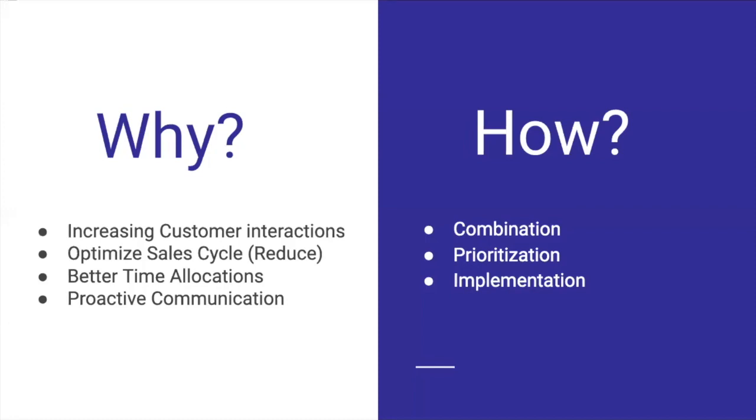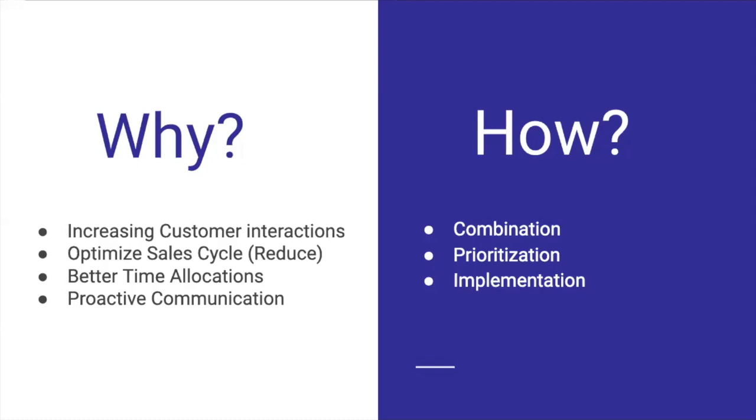Increasing your customer interaction, of course, your time allocation is better. You optimize your sales cycle because you're reducing certain steps, you are automating certain steps, right? So that optimizes your sales cycle. And also you have a proactive channel of communication, right? You're not missing out on anything. So that's why there is a need for the integration system.